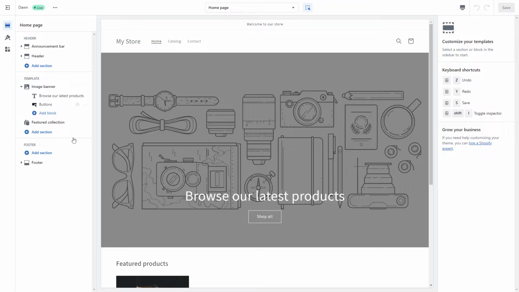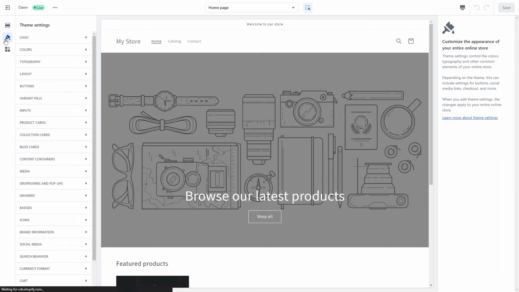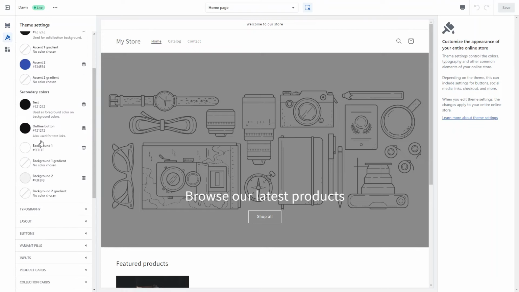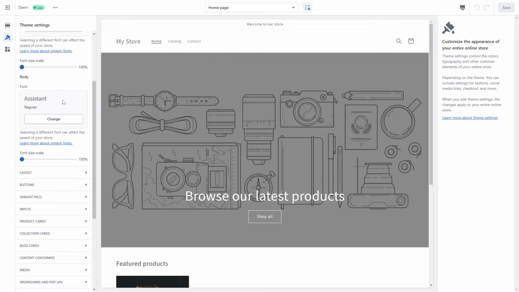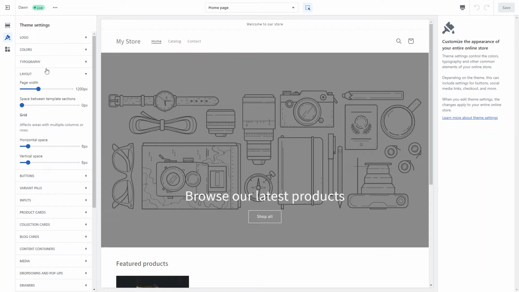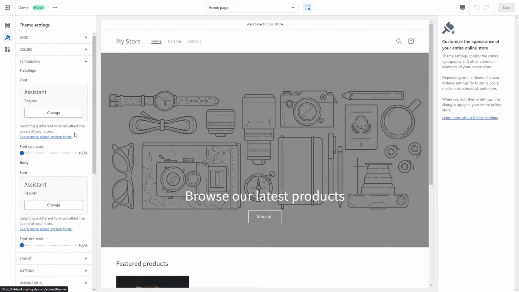But the first thing that you want to do is go into theme customizer, and you want to go into theme settings, and here you can add in the logos, you can add in the different colors and typography as well, and you can give basically layouts, spacing as well. So it just means then you have the theme of your website looking exactly how you want it to look, and the overall website aesthetic matches your brand exactly.